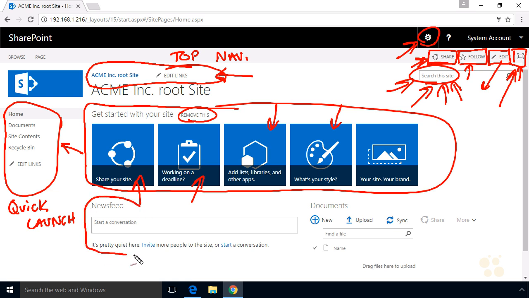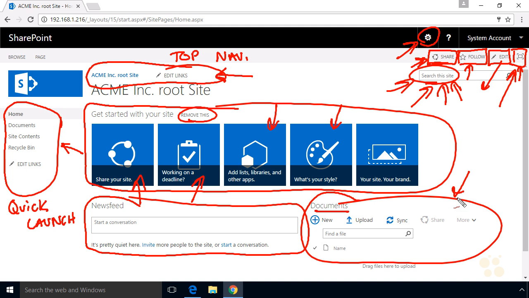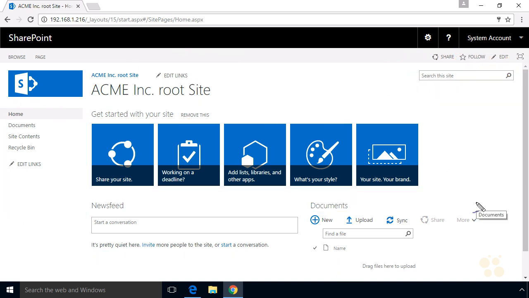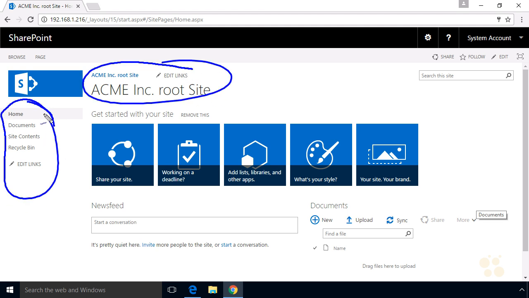Down here, because we selected the team site template, we have a newsfeed area, which can be used for sharing information or ideas among the people who use this team site. And in the documents area, also here because we chose a team site, we have the option for uploading and storing and saving documents. And we'll have lots more practice and exposure to these parts as we work with the interface. But for now, I'd like you to remember that this top area right here is called top navigation, and the area over here on the left is called Quick Launch. And you'll become more comfortable and more familiar with these interfaces the more we go through these nuggets together and the more hands-on practice you do with them.